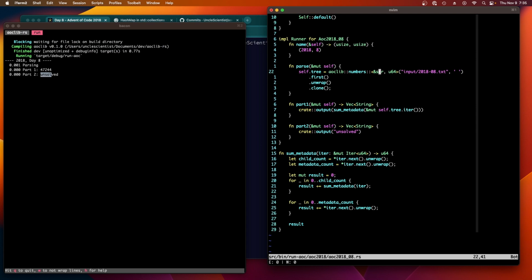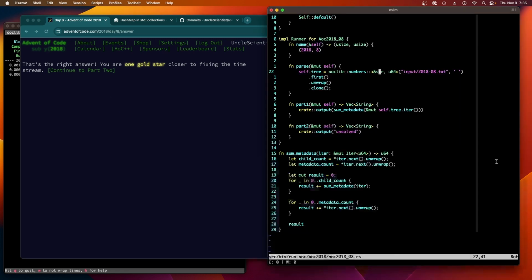This is kind of ugly. I want to fix this interface somehow. I don't know how. There should be a way, but I don't know it off the top of my head because I'm still a beginner at Rust. All right, and this is pretty straightforward. All we're doing is adding up all the child counts recursively, right?